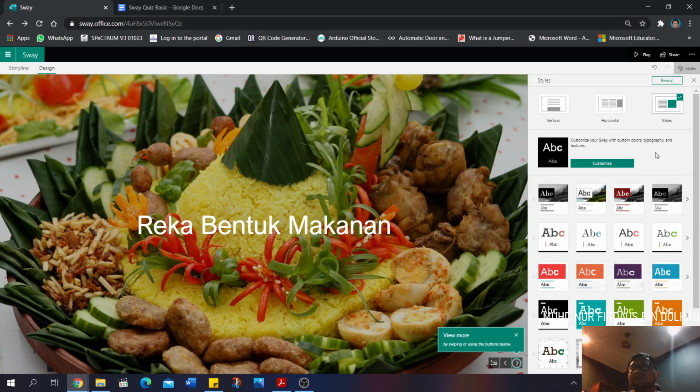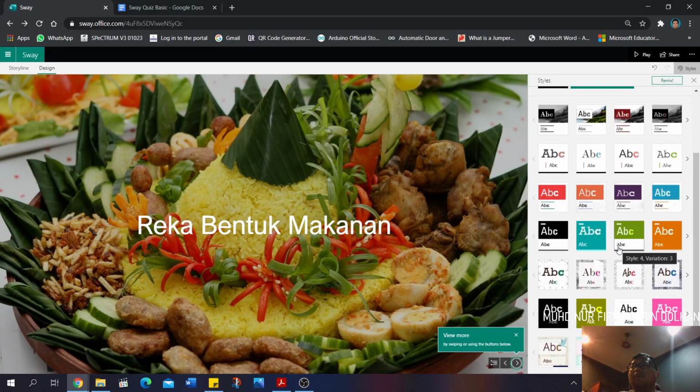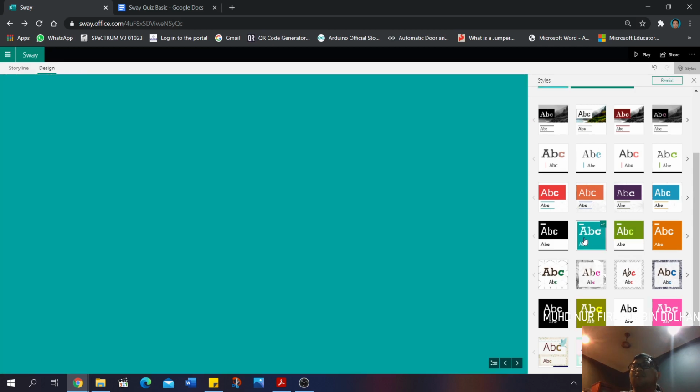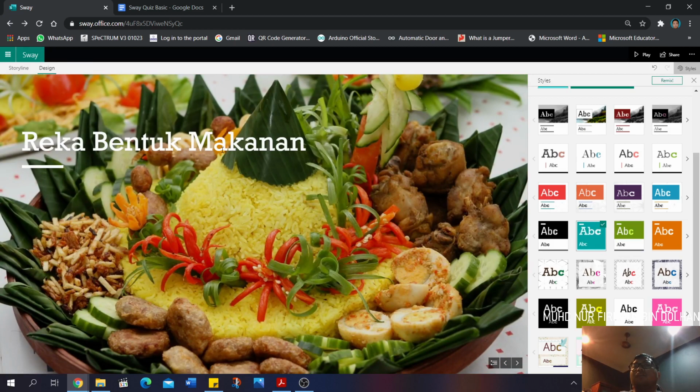Or for example, this text here looks kind of dim, doesn't intrigue you. You can customize your text. You can choose different styles of text here. For example, you choose this one, and it will automatically change the designs of your text.